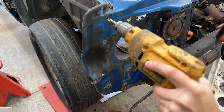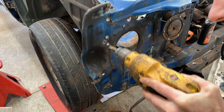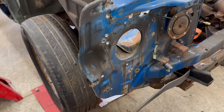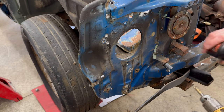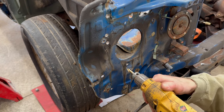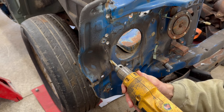I like to use a drop or two of oil on each spot weld because it helps preserve the life of the drill bit. All right, let's do it in real time, so you can see that this is actually not as fast as it looks. Got a little bit of oil on the bit here, and there's a spot weld right there.